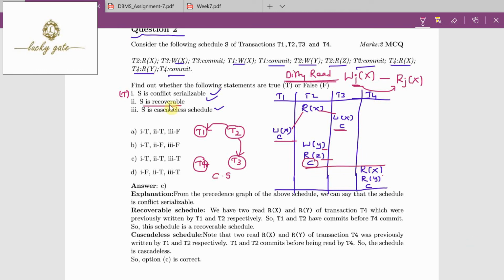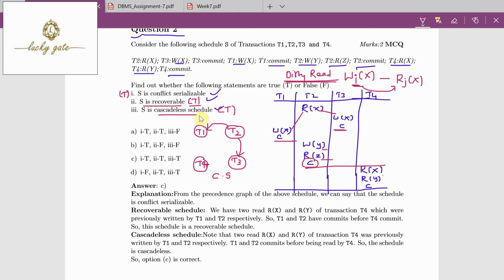And because there are no dirty reads, keep in mind as a shortcut point, we can say the schedule is recoverable. It means that J is not depending on I, because if a dirty read is there, we can say J depends on the updated value of I. Such a dependency we don't have in this given schedule. If any transaction fails, we have to roll back only that transaction, no other transactions, so recovery is always possible. Because you are rolling back only the one transaction which failed, not other transactions, there are no cascading rollbacks. Because there are no cascading rollbacks, we can say the schedule is cascadeless.